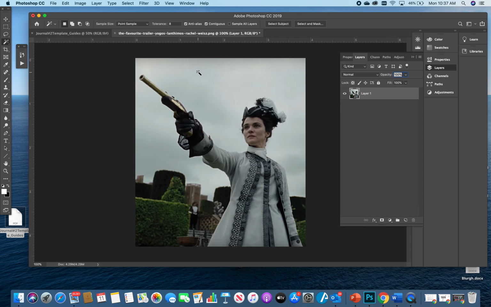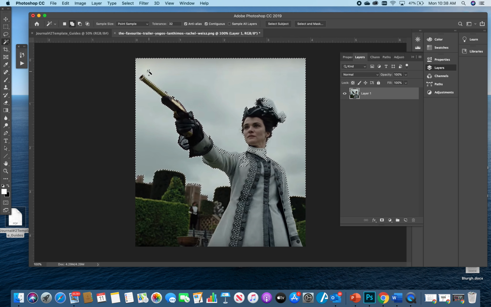So if I click here, it's going to select pixels that are contiguous, meaning they're connected to each other. And it's also set for me to a tolerance of 8 because the last project I did, I set it to 8. For most of you, it's probably defaulted to 32, and I'll see how that works. So with this higher tolerance, you can see it's selected a much larger range of pixels. It is starting to select things within her costume that I'm not quite as happy about, but it's a closer start.